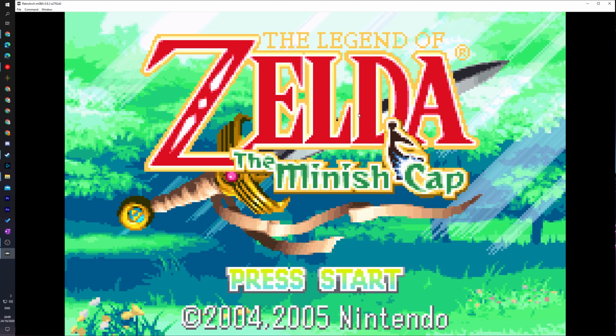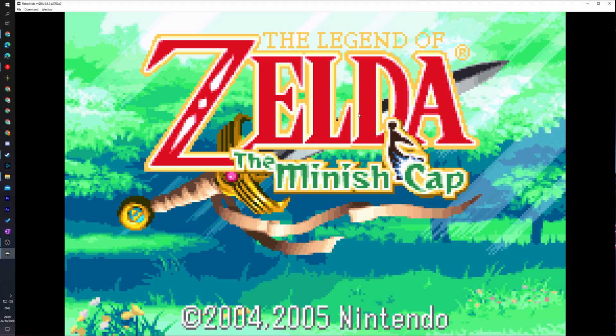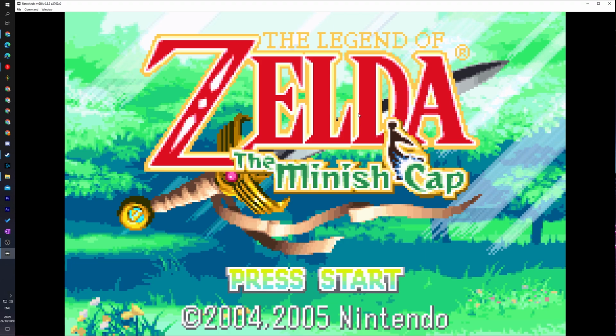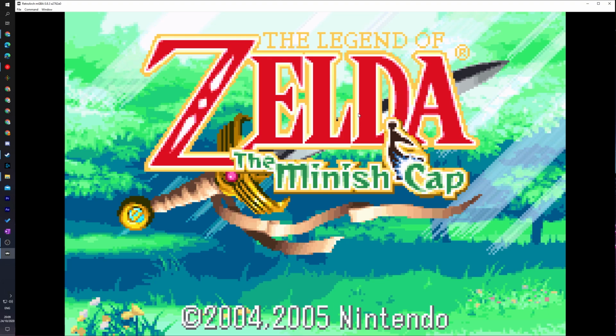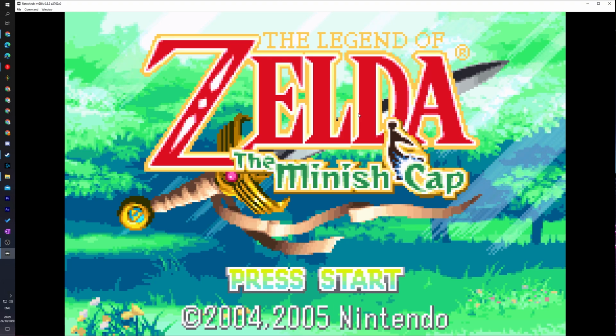Now, one thing I would recommend doing is connecting up an external controller. Thankfully, in Retroarch, it's really easy to set one up. You can use a number of different controllers. I'm going to be leaving a link in the description down below and a card on screen to a previous video where I show you how to set this up. For me, it makes the experience a lot better, and I think it'll be a lot more enjoyable to play games with an actual controller rather than using a keyboard and mouse in this situation.